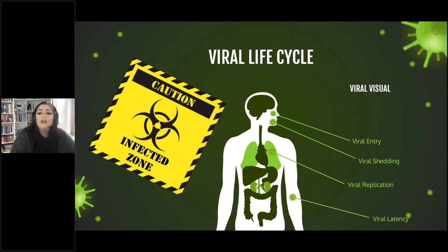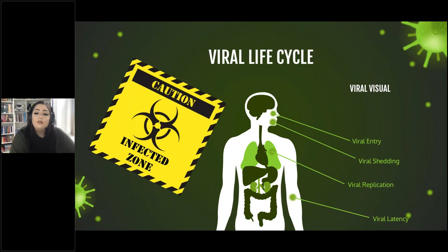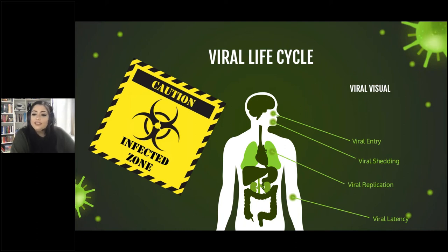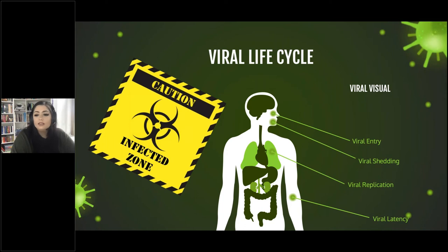During entry, a virus must enter cells of the host organism and use those cells' materials — much like a computer virus needs a host. Next, a virus must take control of the host cell's replication mechanisms. It's at this stage that a distinction between susceptibility and permissibility of a host cell is made — permissibility determines the outcome of the infection. After control is established and the environment is set for the virus, it begins making copies of itself. Replication occurs usually very quickly, by the millions. After a virus has made many copies of itself, the progeny may begin to leave the cell by several methods — this is called shedding, and it is the final stage in the viral lifecycle.